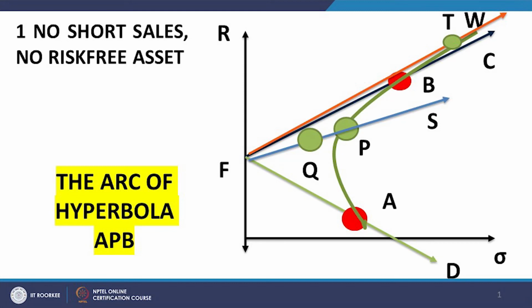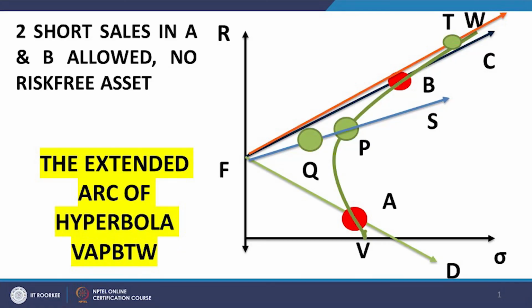In that situation, the point representing the portfolio will lie on the arc A and B, for example, the point P. P is a typical point where we have a combination of A and B both long with no involvement of the risk free asset F. So, in the case of no short sales with no risk free asset lending or borrowing, either case the portfolio possibilities curve is the arc of the hyperbola lying between the two securities A and B.